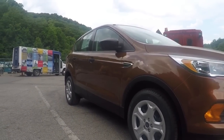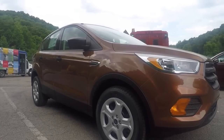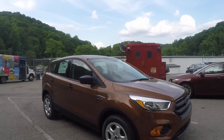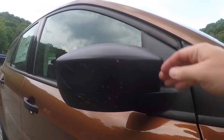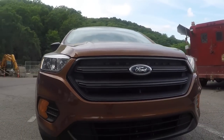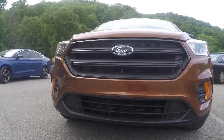Let's take a look at some of the exterior features that set a baseline trim level for the Ford Escape apart from an SE or a Titanium. Walking over to the side mirrors, you can see they are not body color — they're black. Typical base model. There's no chrome grille; it's a black grille. I actually like the grille — I think it looks kind of sporty.